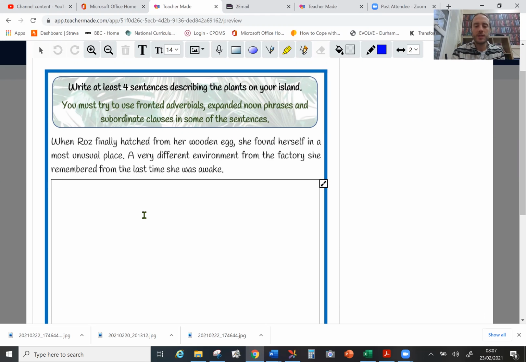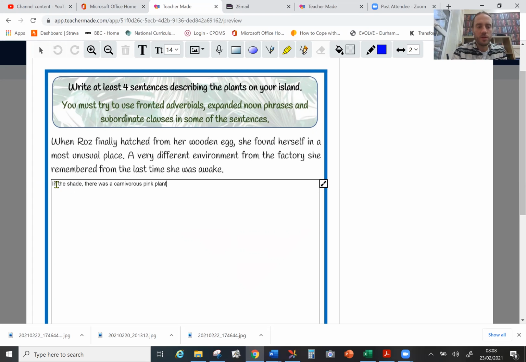So I want you to write your sentences now about the plants. So front adverbial, remember, in the shade. In the shade, there was a carnivorous pink plant.